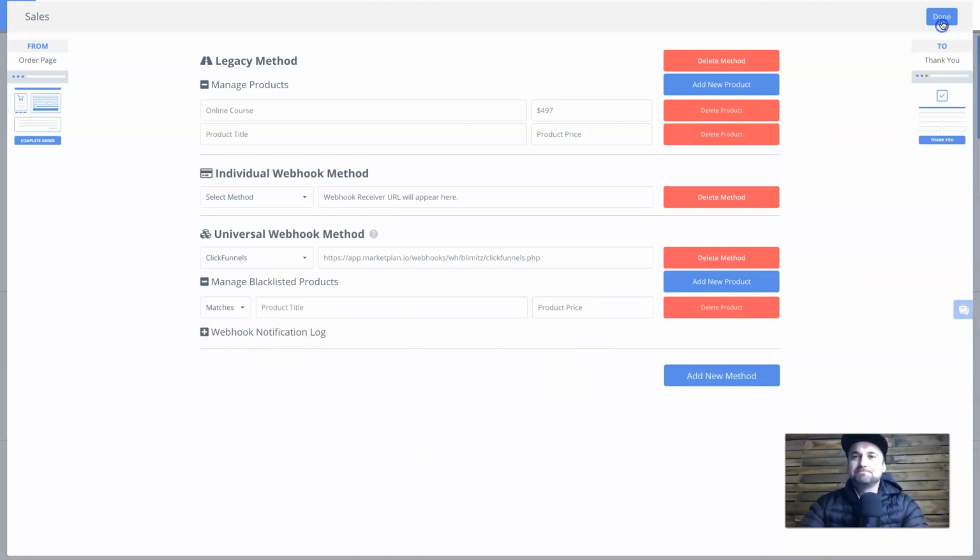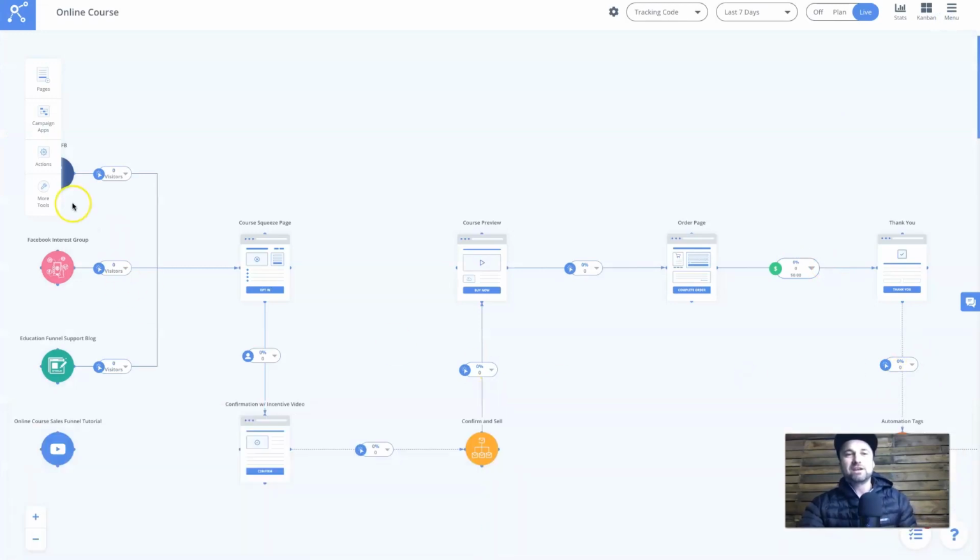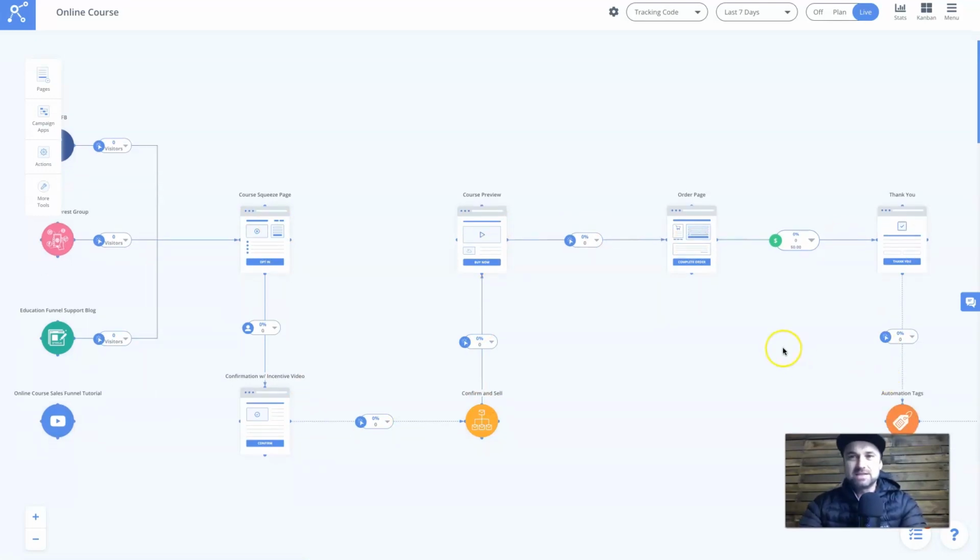So that's basically it. Once you're done, once everything's live, you should actually start seeing traffic flowing through here, right? Which is going to be amazing. You're going to see your actual live sales data and your live sales everything. Hopefully I haven't butchered it up too much. It is a massive plan and there is a lot to understand about Marketplan, but once you master this, you can visually see what people are doing throughout your marketing strategy, which is incredible.